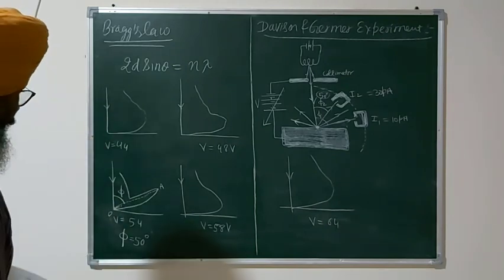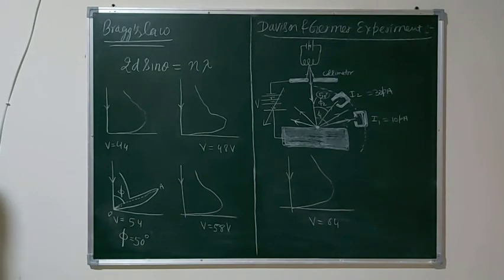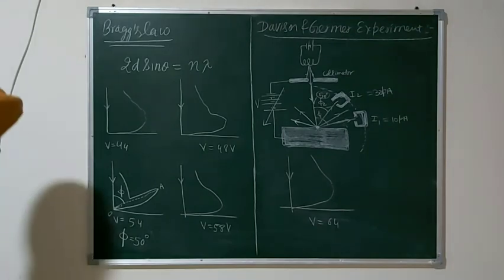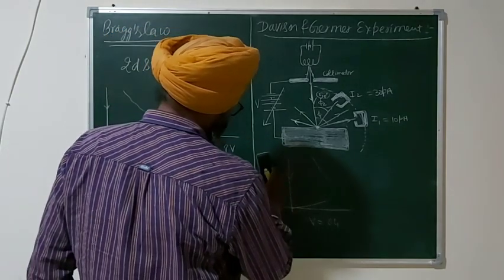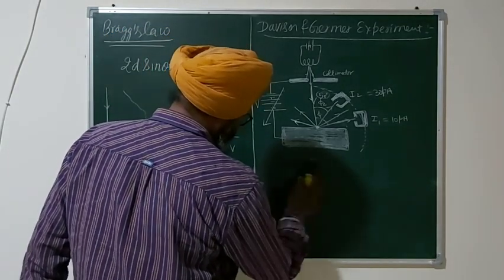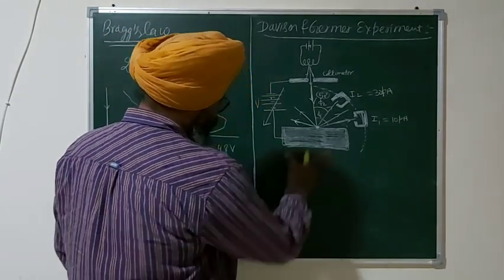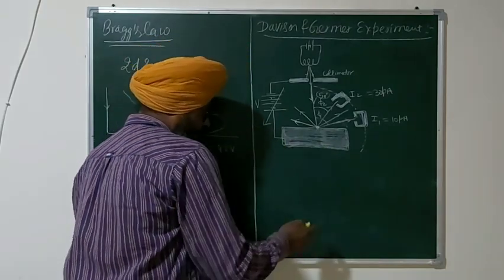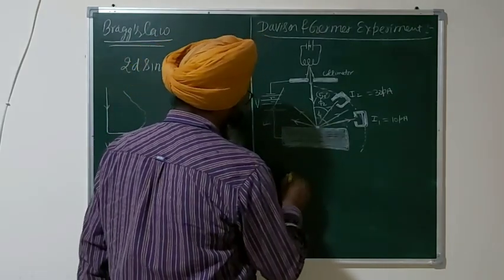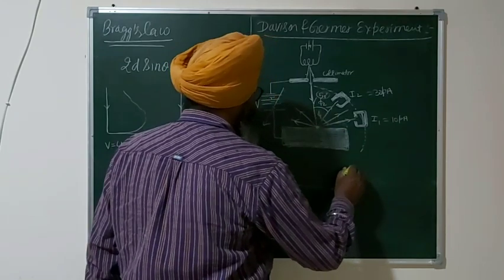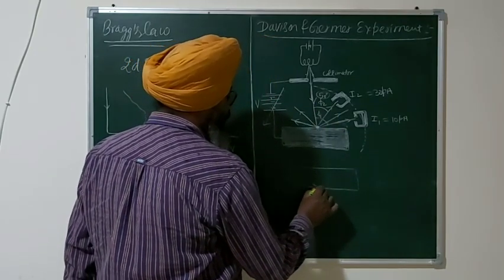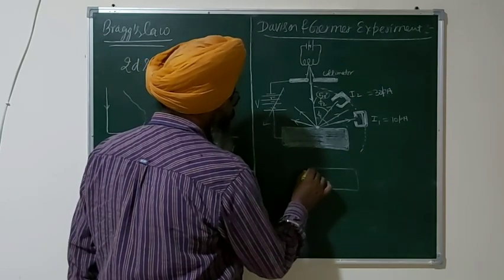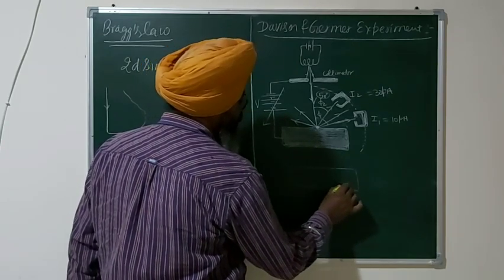Now, if that observation is kept in mind, then we can have some theoretical portion. Now, suppose this is the crystal which I have shown. Now I will show it by an unshaded region. Let us say the lattice planes are inclined in this fashion, which are responsible for diffraction.